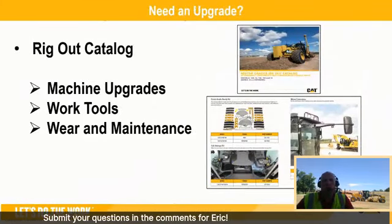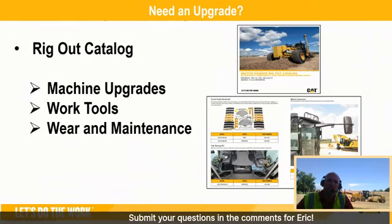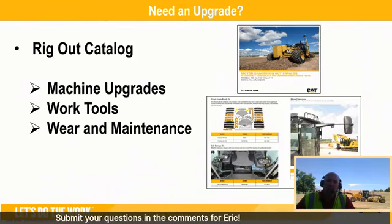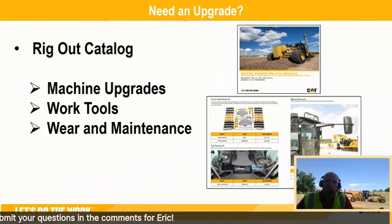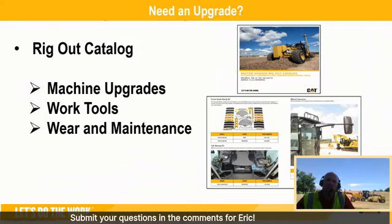So as you're looking at your grader, whether it's a fresh new one or been out there for a little while and there's a thing that maybe you need or don't need, you know, maybe it's time for an upgrade. What I mean by that is there are things we add that we have from Caterpillar and the dealers that you can add to your machine, whether it's increased storage, LED lights, extended mirrors or work tools, whether you want a scarifier on the front or in the middle, ripper on the back, snow equipment, as well as you get some age and there's some wear in that drawbar circle moldboard, we're able to have things available to one part number in many cases and just order it up and be able to put it on your machine and take it back to factory tight.